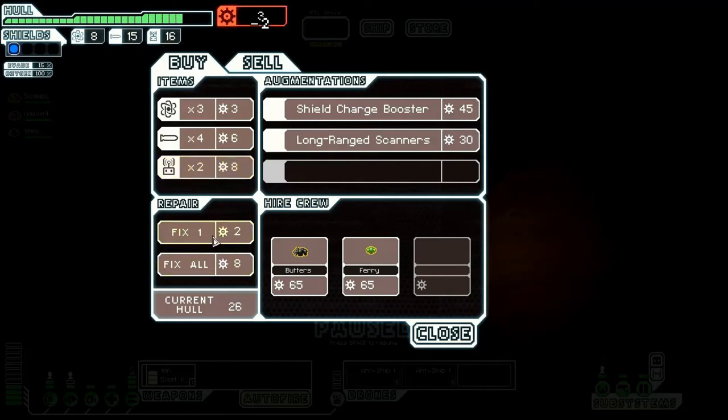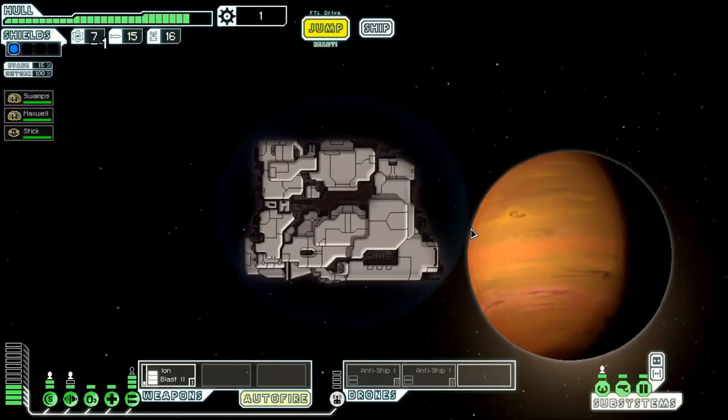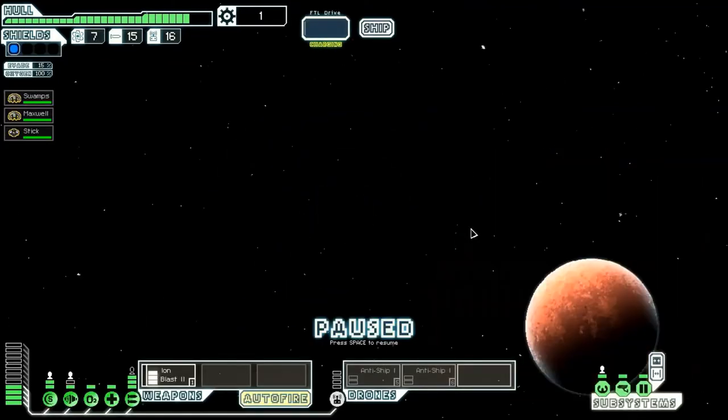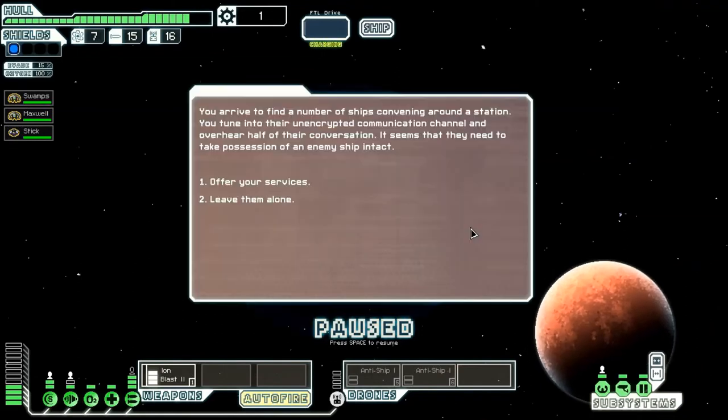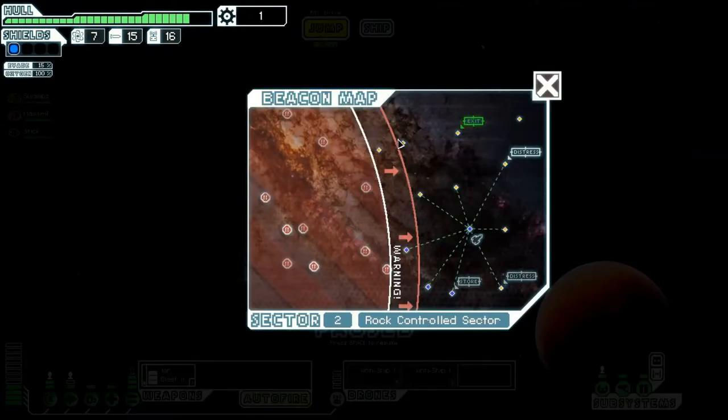So yeah, I'm getting that. I'll buy a drone and repair as much as I can. I've never had this repair arm. I don't actually think I'm going to make it in time anyway. Oh no. So they want me to board a ship, but I can't do it, so I'm just going to leave it alone anyway.